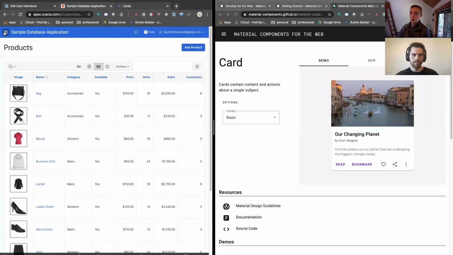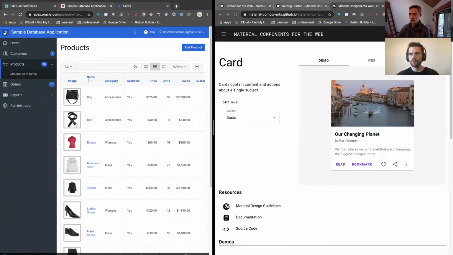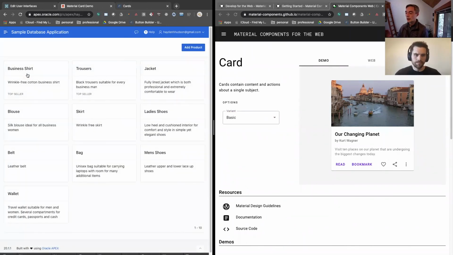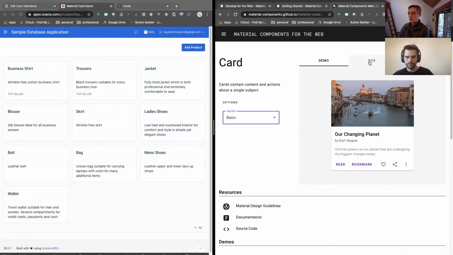And I've already done the work. And in my YouTube video, I'll do the work again in more detail, but I'll just jump right to what, again, is only using native Apex capabilities. This is what that same table looks like using Apex cards. So obviously this is not using material components yet, there are no images, and obviously it looks very different than this card.